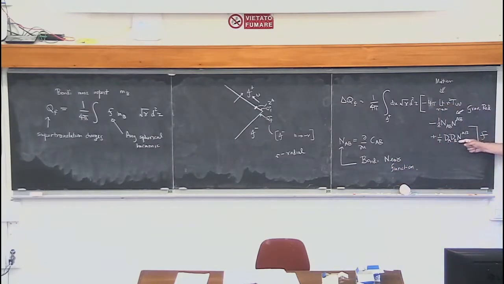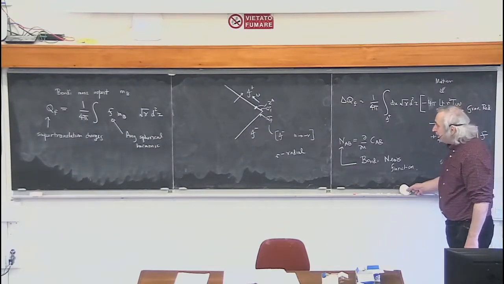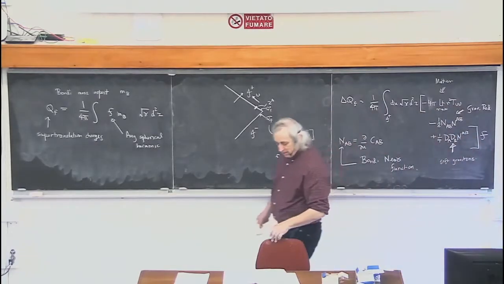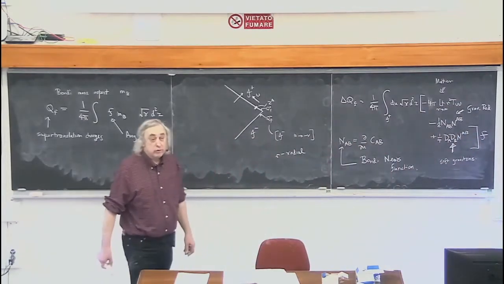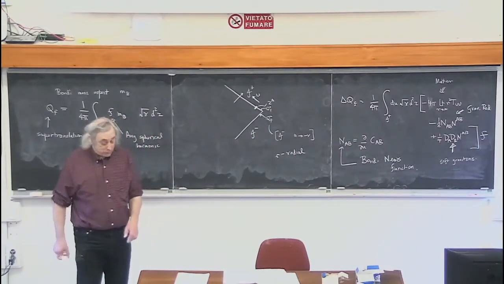And lastly, there is this term here, which, if f is equal to 1, just goes away because you can integrate by parts and it will disappear. But if f is not equal to 1, this has some physical meaning, and this is basically due to soft gravitons. So this is some kind of gravitational charge which is precisely analogous to the electric charges that we had in electrodynamics.